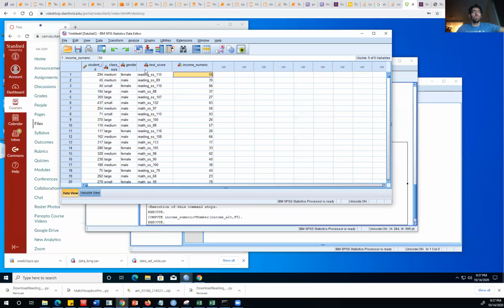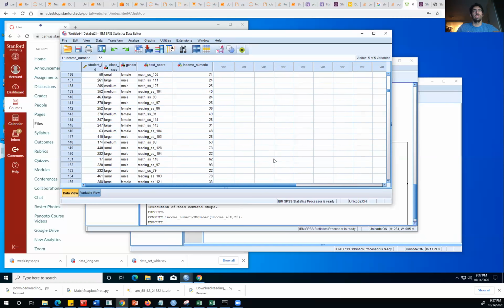So when I look at these examples, I see that reading underscore sum score underscore and math underscore sum score underscore, they both follow roughly the same pattern. And if I can just get rid of all of this at once, then I have the number at the very end. So I think that's how I'm going to try and find the number. And if I'm trying to figure out whether or not it's a math or a reading assessment, there are a couple of ways I can do this, but the thing that seems easiest to me is let's just check if the word math or reading is in the test score variable. So let's try that right now.